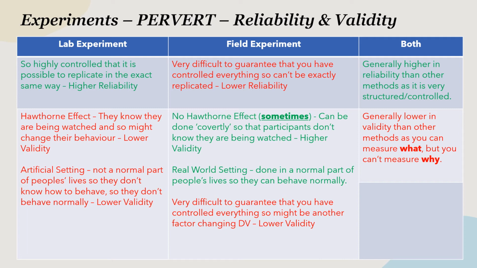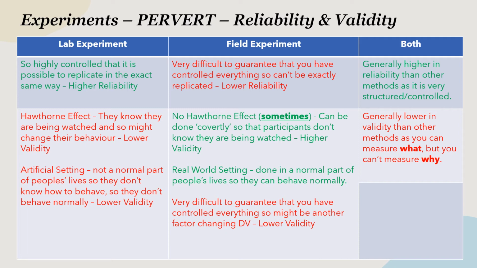Now, when we look at them both together, overall you would say that the reliability is higher than other methods, like for example unstructured interviews. Unstructured interviews are done very informally, change each time. Field experiments, lab experiments, generally higher in reliability, but certainly the lab experiment is more reliable than the field experiment. Okay, it's probably worth pausing the video here and getting that written down as clearly as you can.